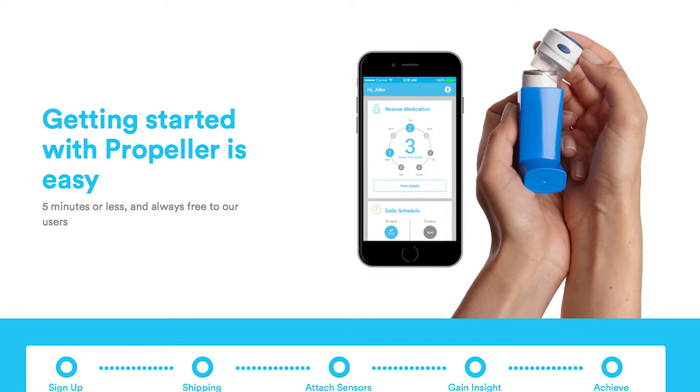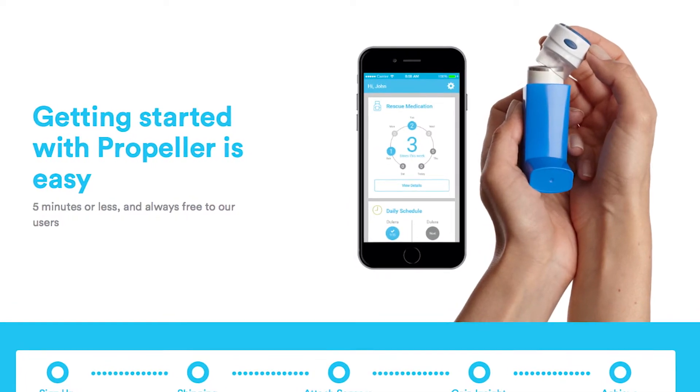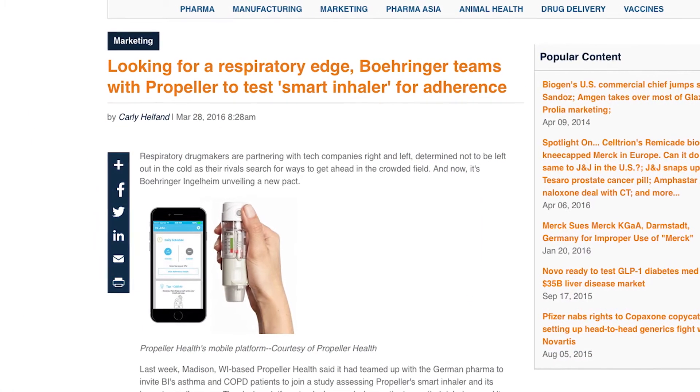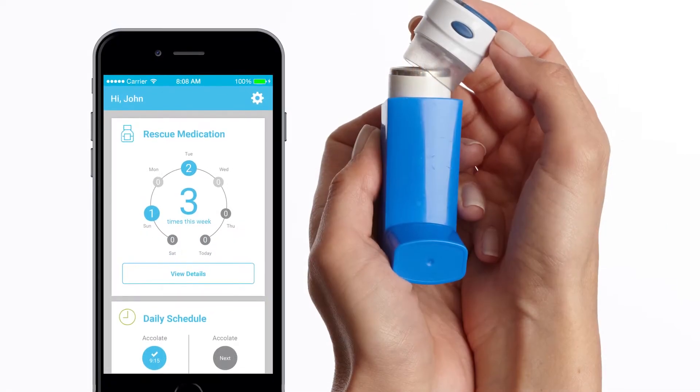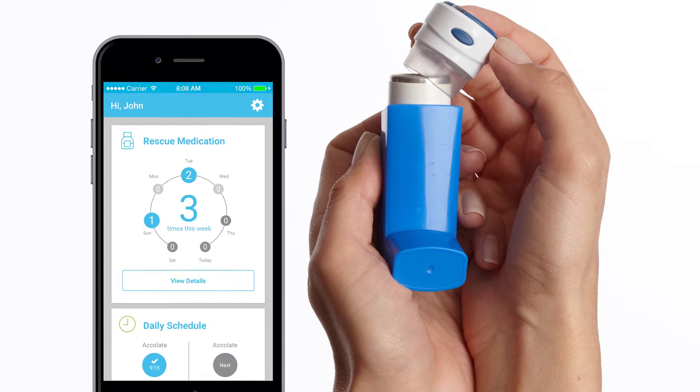At the end of the program, we made the decision to try to build a commercial version of the system. We created a company with two other folks and took the technology off campus, beginning essentially to create the first commercial version, which was finally cleared by the FDA in 2012.